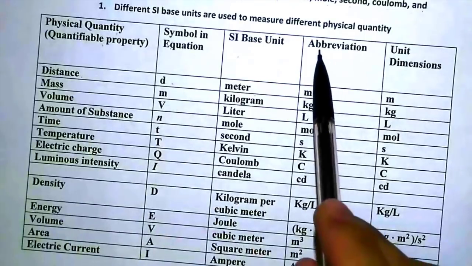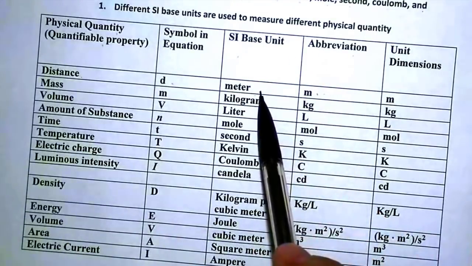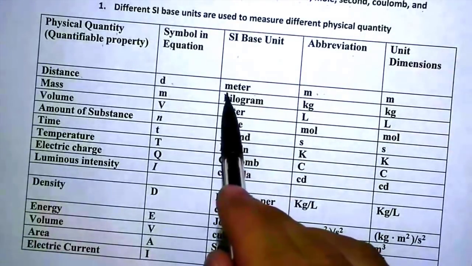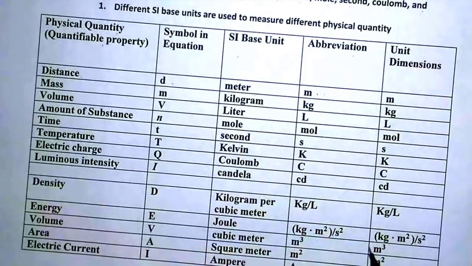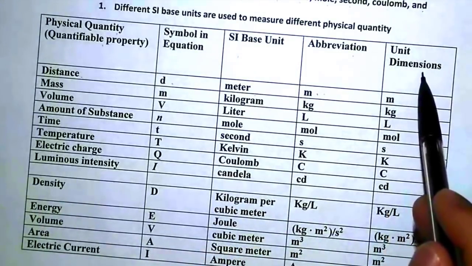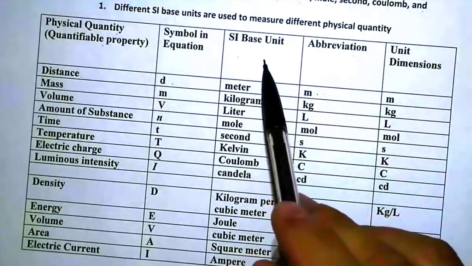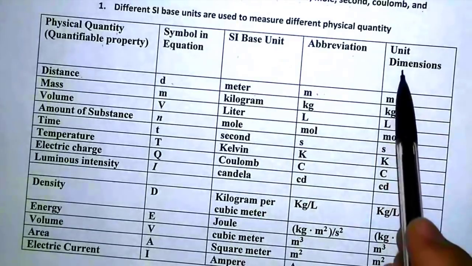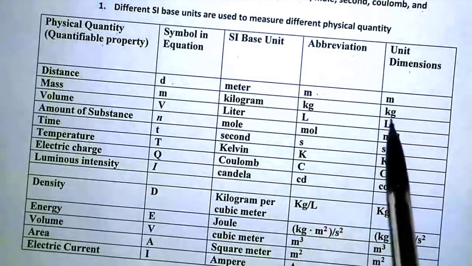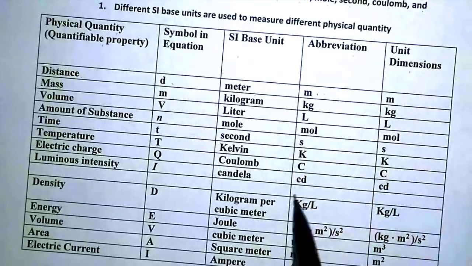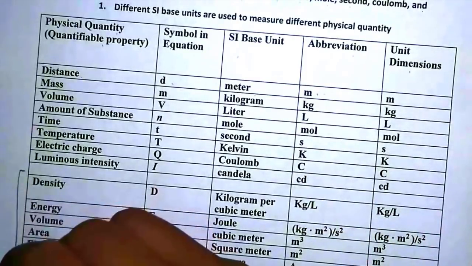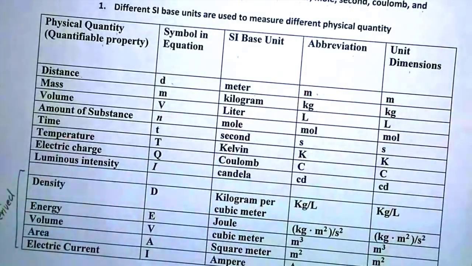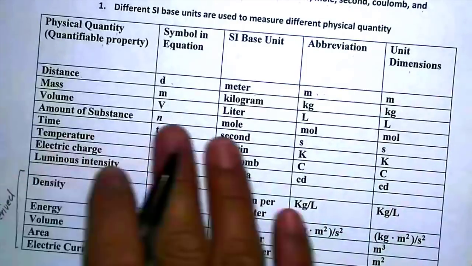Then over here we have the abbreviation of the SI base unit, because when we record our measurement, we're not going to write the whole entire word meter, kilogram. That would take too much time. Then of course we have the dimension of the unit. Since the SI base units are the fundamental units of the SI system, you would expect the dimension to be the same as the abbreviation throughout. And of course they are the same throughout, until we get down here, where we have something called the derived SI unit system. We'll talk about that later, but now let's go back to talk about this.